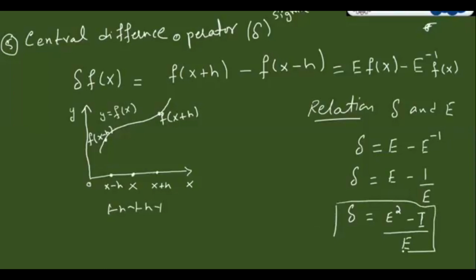Obviously we can express this relation in other forms as well. In books you can find different ways. Sometimes this is multiplied here, and instead of identity you can bring in other values of the forward or backward difference operator, and other things are also possible. But this is just redundancy: when you need, you can express one operator in terms of the other. This is just for your idea, that the central difference can be linked with the shift operator by this representation. Okay, so this is one more operator for you, called the central difference operator.